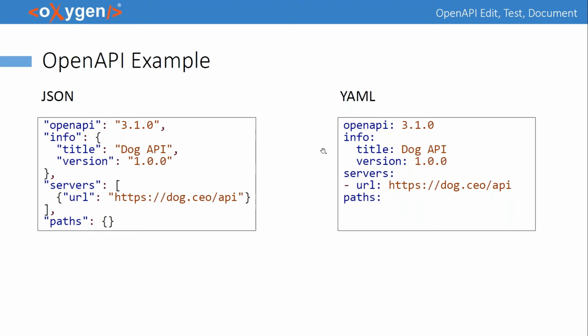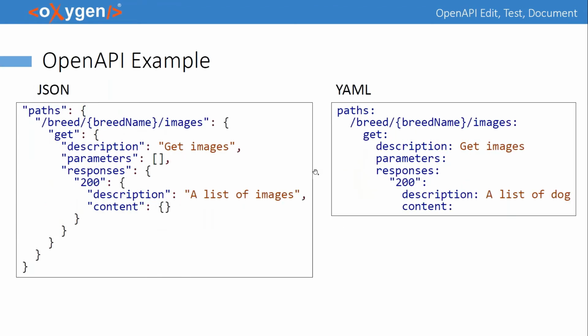Similarly, you can do the same thing in YAML. For the paths, you define the paths from your server, such as this one, the breed, and you can also have a parameter with the breed name, and then check the images. For this path, you can define the operation, such as this one, the get operation, and then define the parameters and how you expect to have the response.